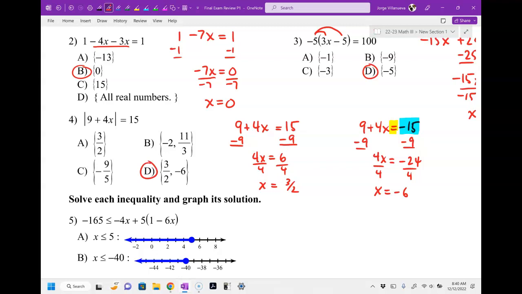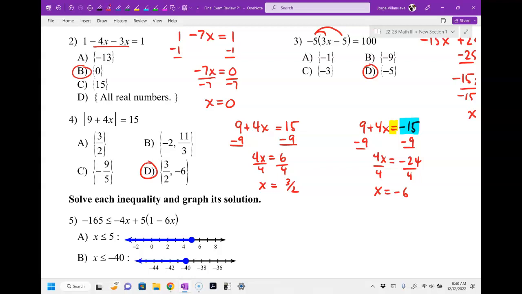By the way, I kind of did it really quick, but you notice how I check my answers when I find solutions? Because if I notice that only one of them had a 3/2 out of those 4, then I didn't even have to solve for the second one. I could have just said, well, 3/2 is the only one with 3/2, so I'm done. You can save yourself some time by checking your solutions as you do your work. Because if your answer comes out and it's the only one that looks like that, then you're done.